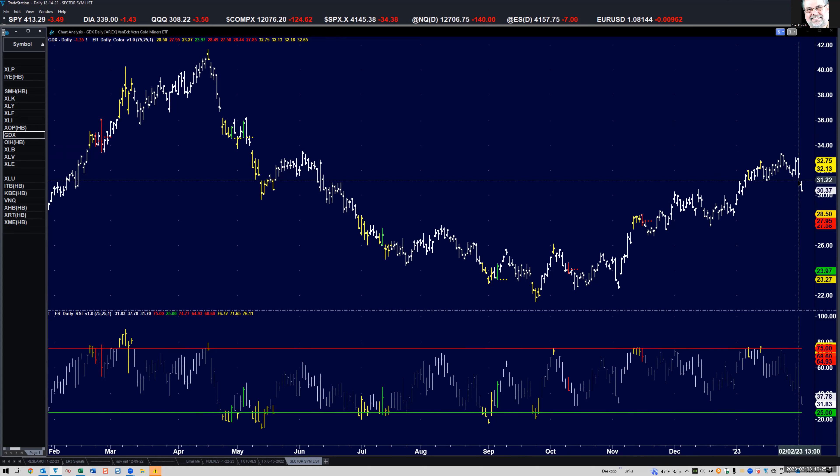Silver broke out to the downside and looks like it's going to fall off some more, but the trend may have changed. The next big move would tend to cement an uptrend — coming down to support somewhat, into the approximate 21.30 area. If it holds there — and I think it will — and makes new highs for the whole trend in the next few weeks to a month or two, that's a long-term bull market.